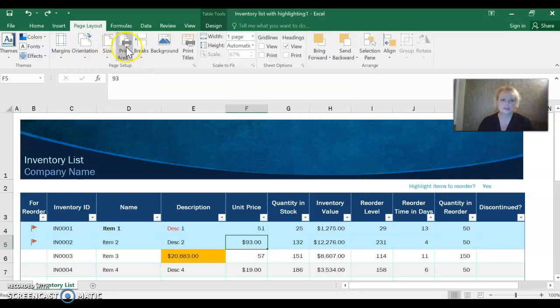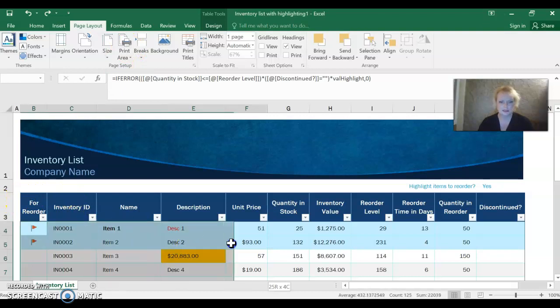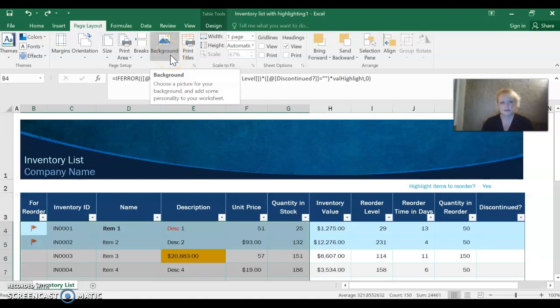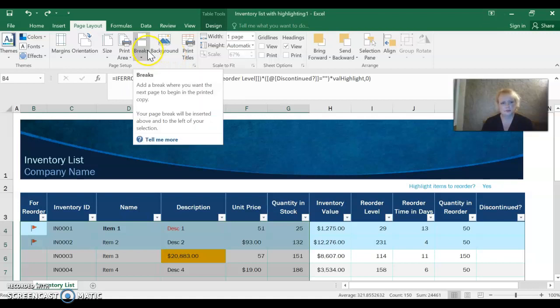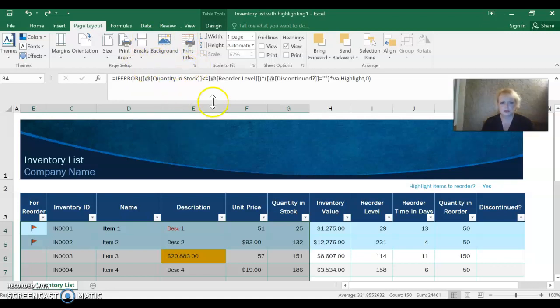I can print a certain area. So if you wanted to just print a certain area, you just kind of highlight it. You highlight the area you want to print. But usually when you print, your printer will print the entire spreadsheet that you've created. Or you can just highlight a particular subset of that area and print that out. And you can do breaks and whatnot.